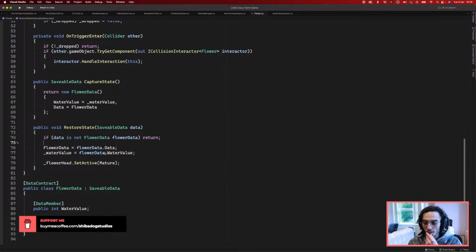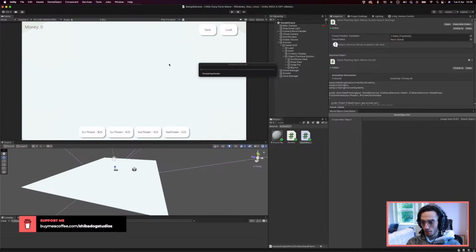Nice and simple. So I think our flowers should now be savable, but they're not going to work with pots.